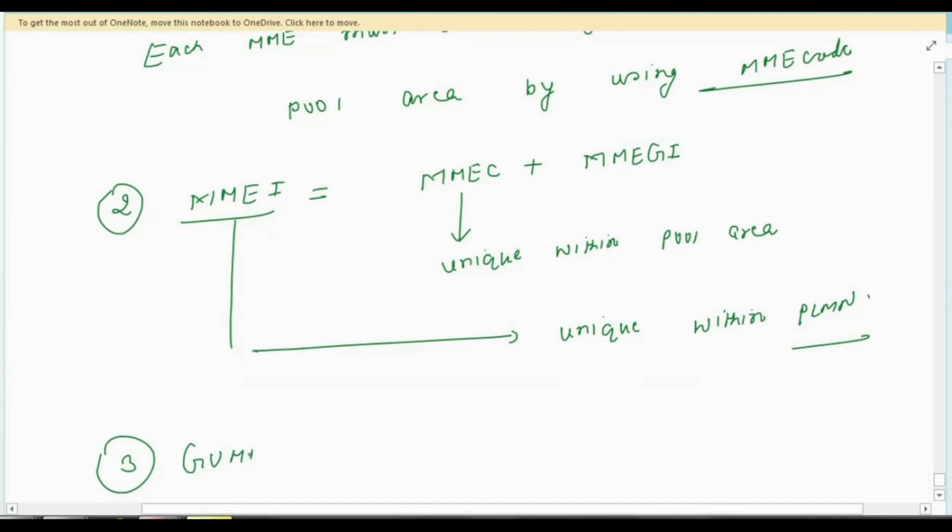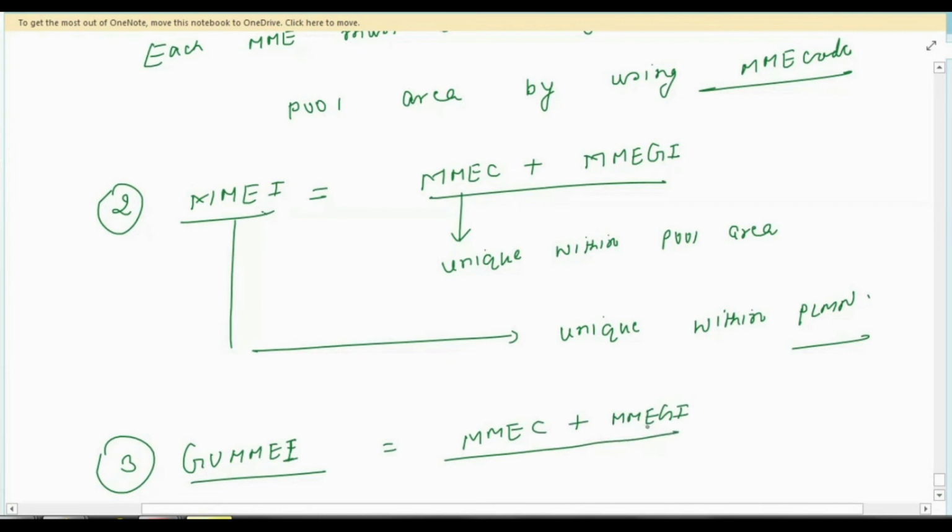Globally unique means that if we want to identify any MME globally, what will we do? This part together, MME code plus MME group ID, is unique within the PLMN, because the MME group ID is unique only within the PLMN. Another PLMN can use the same MME group ID.